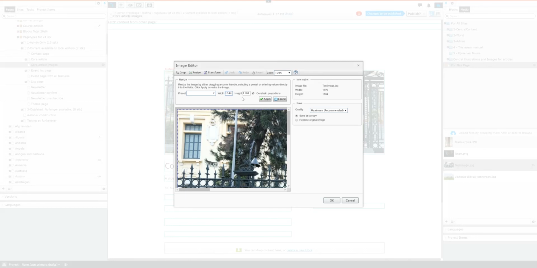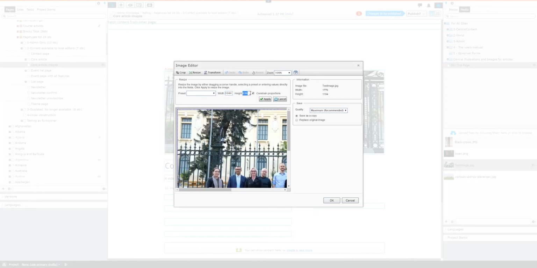And when you click tab or click somewhere else, based on if you have constrained proportions added to it, it will scale down the image to its proportional size. So what we've done now is that we've scaled it to the width that we want the image to be. So we click apply. Nothing really happens.